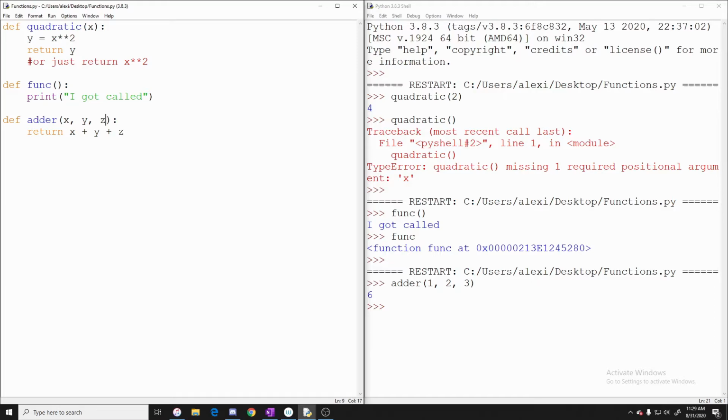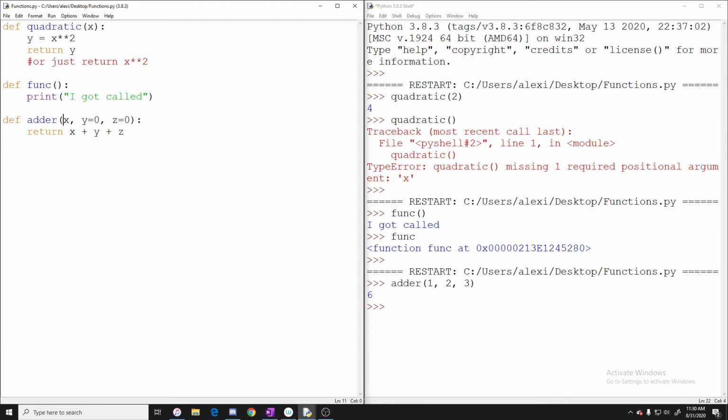You can also have default parameters for your function. They have to be included in the function signature, and they must be at the end of all of the parameters. So let's say I wanted to add at most 3 numbers, but I could also add 1 number or 2 numbers. The way I can do this is I could simply say y is going to equal 0 and z is going to equal 0 if they are not passed. So before, if I were to call this function without x, y, and z, and we didn't have these default parameters set right here, the function would throw me an error and say it's missing these positional arguments.